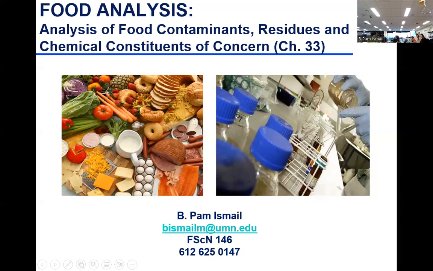Good, so. Chemical contaminants, residues, and chemical constituents of concern. This is a big deal. And every now and then a new chemical shows up and it's of concern. So we keep updating this chapter. I started this chapter in the 4th edition, and it got updated in the 5th edition. In the 6th edition, I told the current editors I don't want to do this anymore. Every time I write this chapter, more hazards show up. And I don't want to do it. So we put it on somebody else. Anyway.